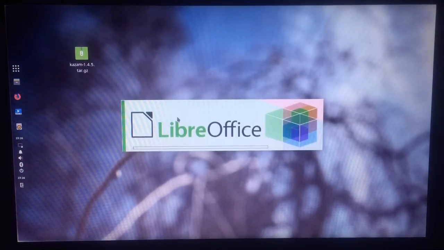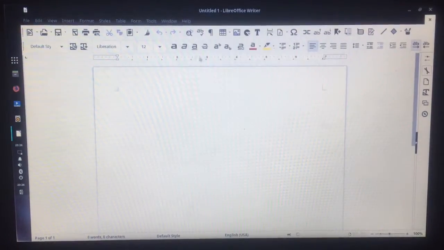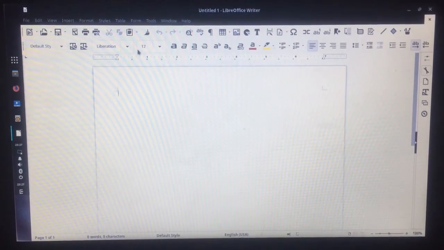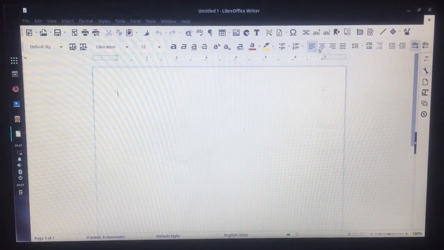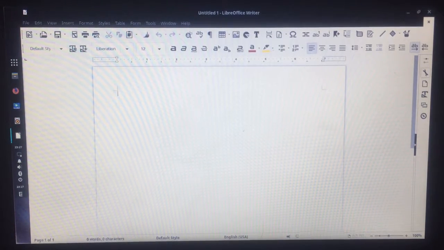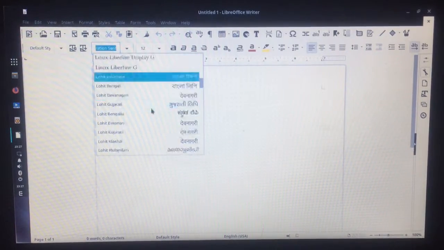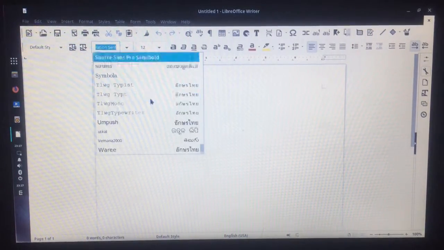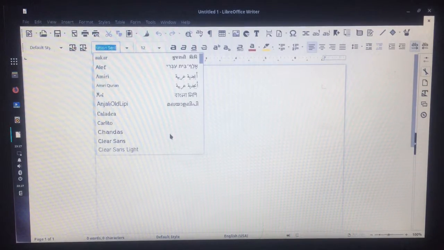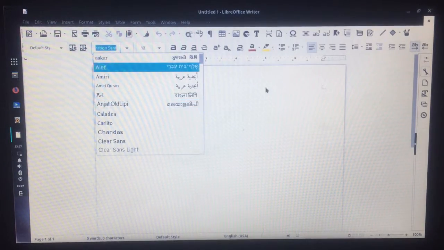I'm going to show you how it looks. It's quite similar to Microsoft Office, but with a different user interface. Its function is quite the same. You have copy, paste, you have fonts, but the selection of fonts is different from Microsoft Office. For example, there is no Times New Roman in LibreOffice Writer.